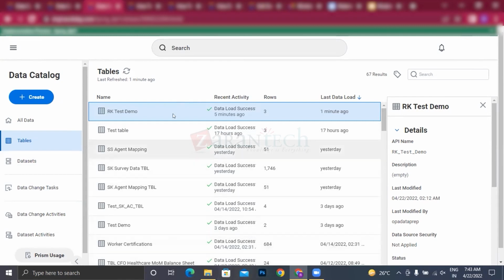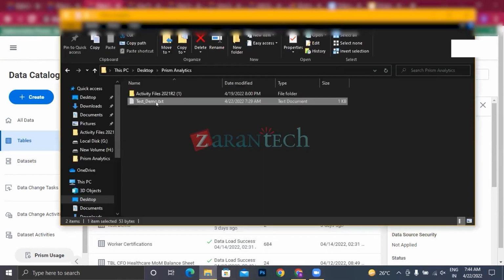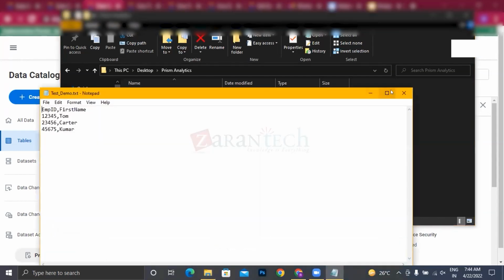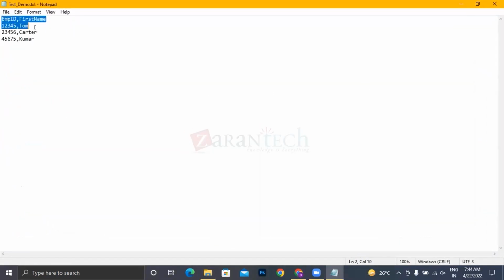You can create your own CSV file with 3 rows, like this. First, create one table and load 2 rows only. Then perform the insert operation again with 3 rows. Then delete the previous load, and then upsert, like update this file and load. So these three tasks you have to perform.